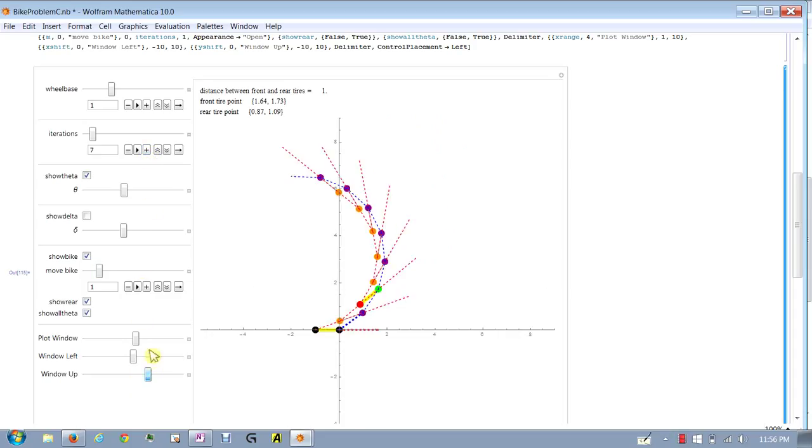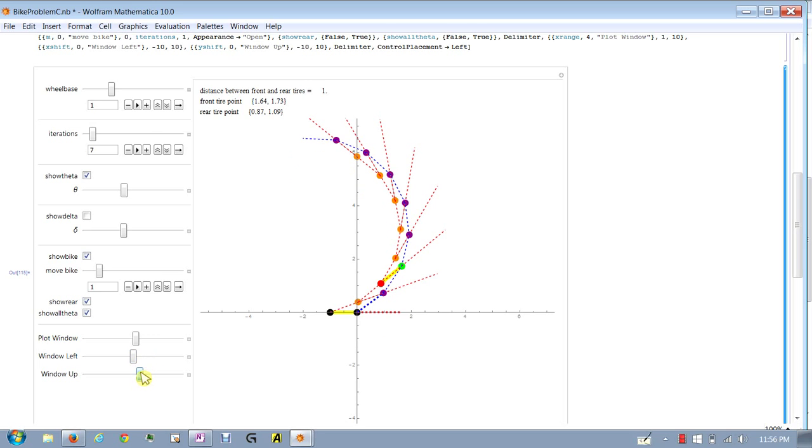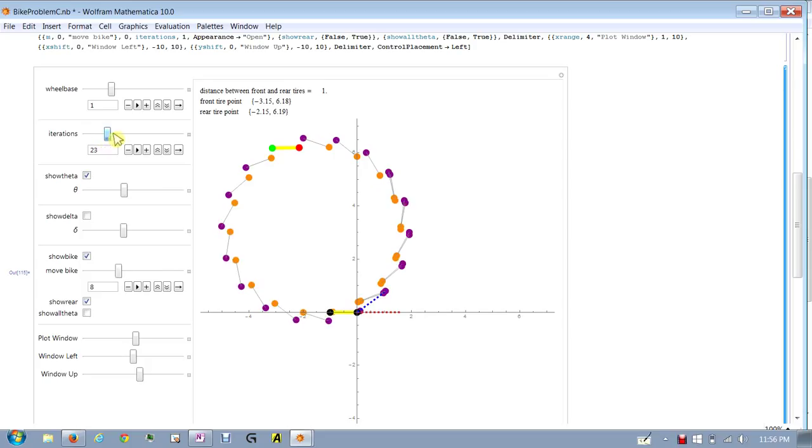Let's see here. There we go. A couple more iterations of this, and you can see what we're getting here already. And I'm going to take the lines out, speed up my computer. Now remember, this was my bike. These are the points it's going to be. So the bike is going to be moving like this. I'll bring in a couple more iterations. If I keep going, you can see what's happening here. So our idea of having the circle within the circle looks pretty good.